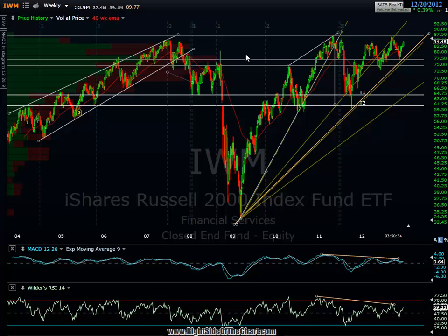IWM, my apologies, this chart is very busy. What you're looking at here, like the other index charts that I covered, we have a primary uptrend line that's highlighted in white right here. That primary uptrend line off the bear market lows back in March 2009, those held all the way up until late 2011, or I think it was May 2011, broke down. And what we're looking at here, these yellow lines, there's one here, one here, one here, and one here. These are Fibonacci fan lines.